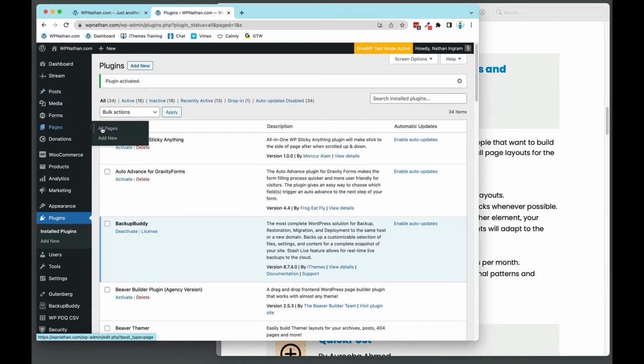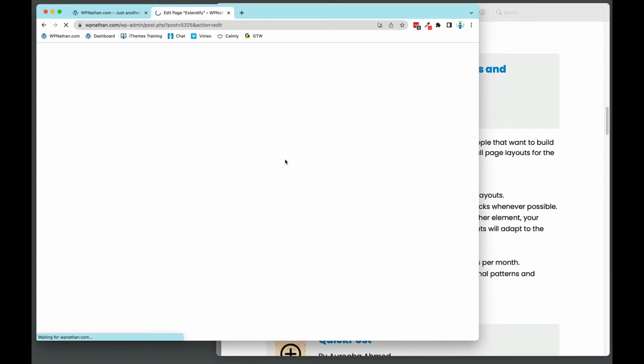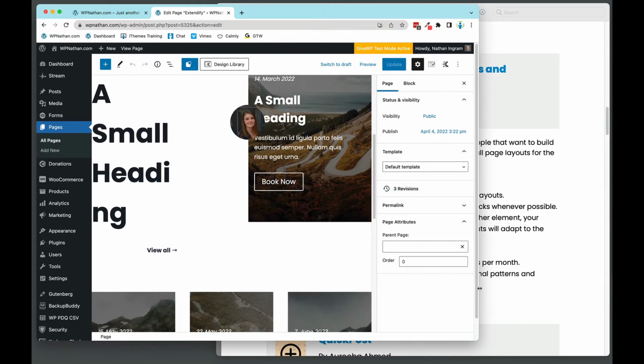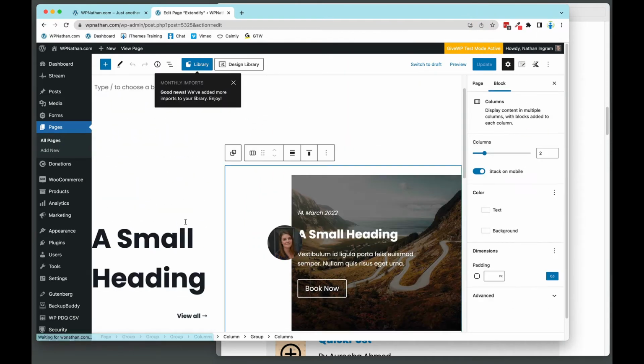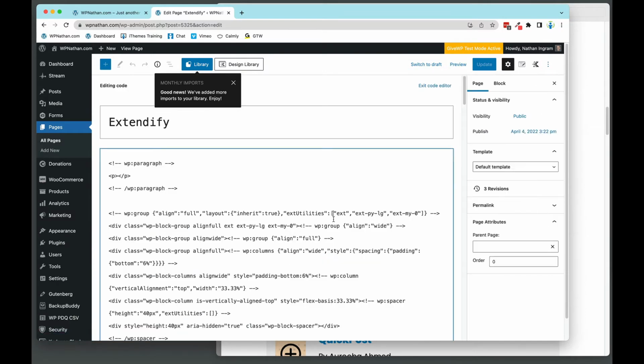So let me go over here to Pages. Everything is slow today. My goodness gracious. All right, so this is something I actually imported when I was testing this out. Let's just get rid of all this real quick, and I'll show you from scratch how it works.